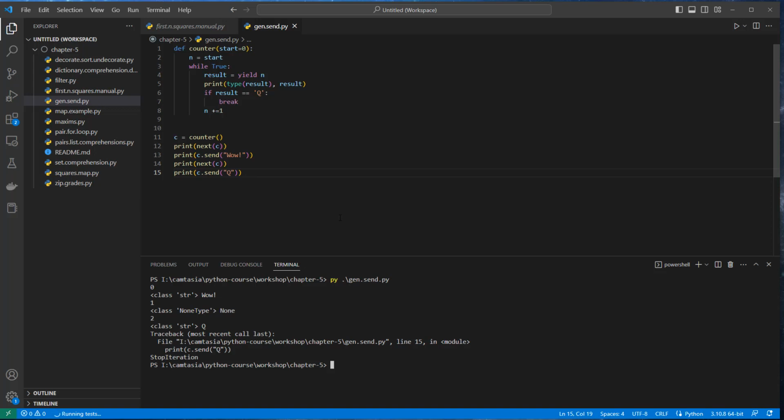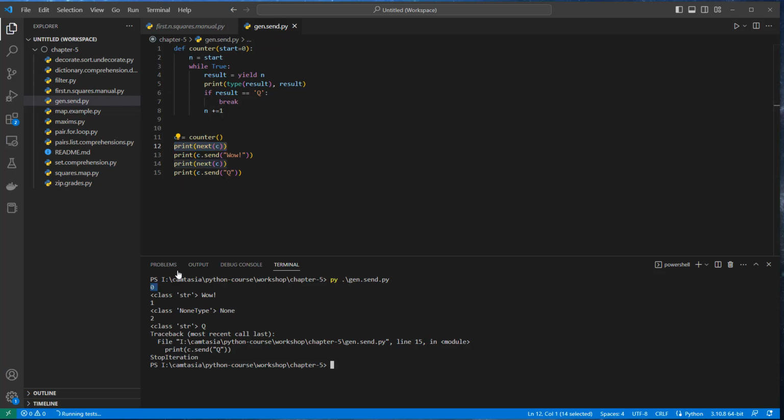So what's going on here? First of all, we're defining a generator called c, wrapped with the counter function. When we call next right here with our generator, it starts with a value of 0, and n is equal to 0 in the first execution. In this while loop, we are yielding in the first iteration that value 0. That's the reason we are seeing, for line 12, that value 0.